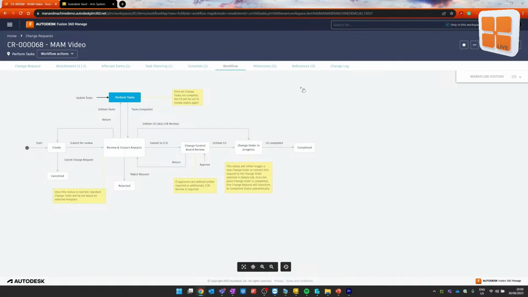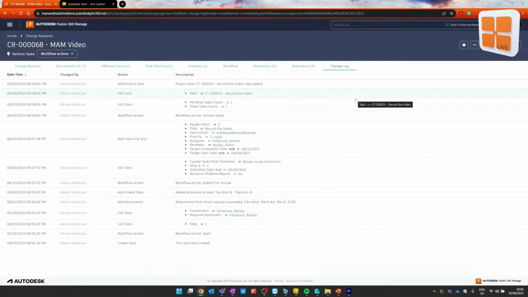Right, so all of these changes are listed in a change log that we've got over here, so we can see a full history of who's been doing what to this particular item. And we can see any information that they might have changed to and from. So you can see, for example, edit the number of items from 1 to 2, or the coordinator was set to be me, or the change approver is set to be me.